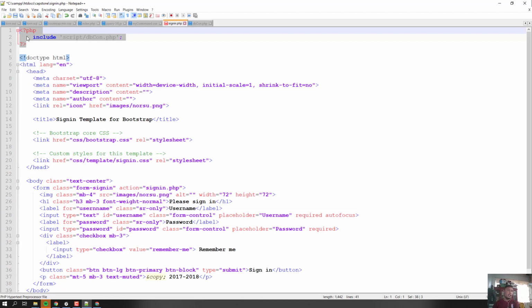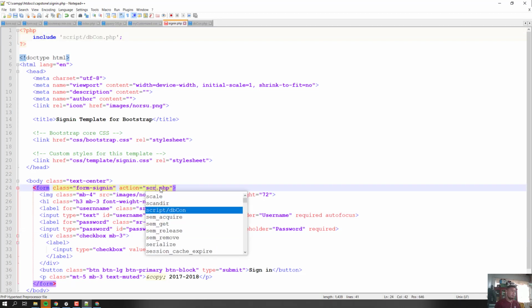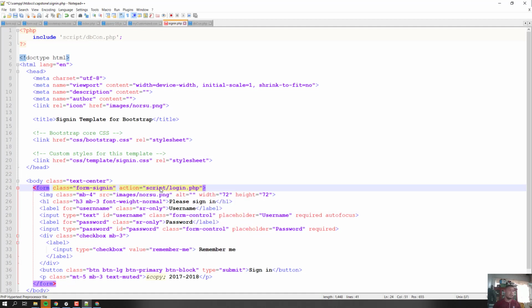For me, it's really good that we practice it outside. So once we transfer it, we will pass data. So for the action, we go to script, and we have login.php. So login.php is the script.